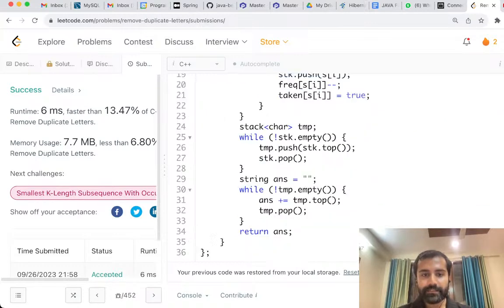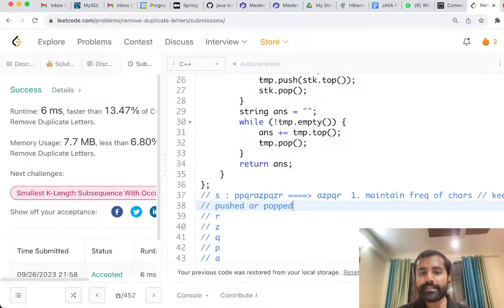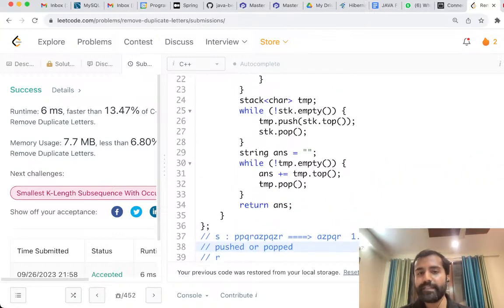When you look at the stack, all that is happening is either a character is pushed or a character is popped. That's all that's happening. Can you tell me what is the maximum number of times for which we touch a particular character? The answer is 2. It is touched first when it is pushed, and second when it is popped. Take example of this string only.